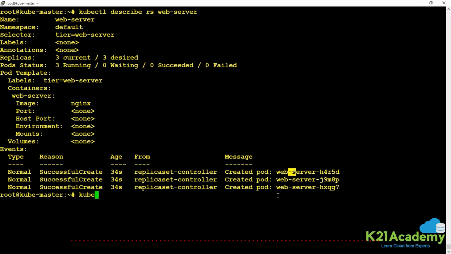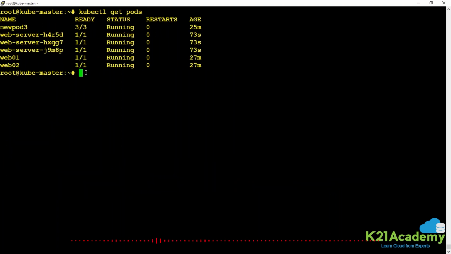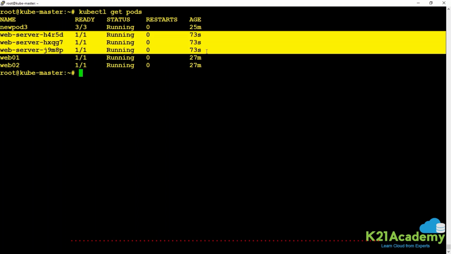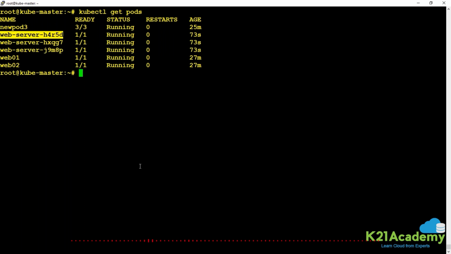If I go back and look at this, kubectl will show me those pods. What do I see? I see those 3 pods. The name of my replica set and some random hash value. 3 pods have been created. Now these are not orphan pods. These are pods which have an owner. The owner is the replica set, which is keeping an eye on all of these. 3 is my desired state. For some reason, this pod has gone to node 2, and that node 2 fails right now. It's gone, died. I'll simulate that by deleting this pod.